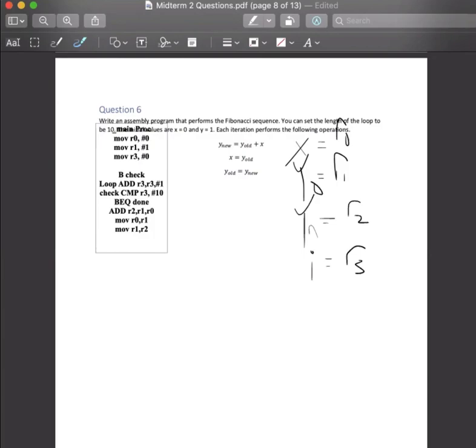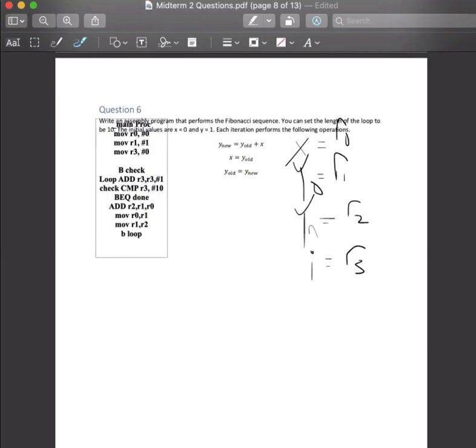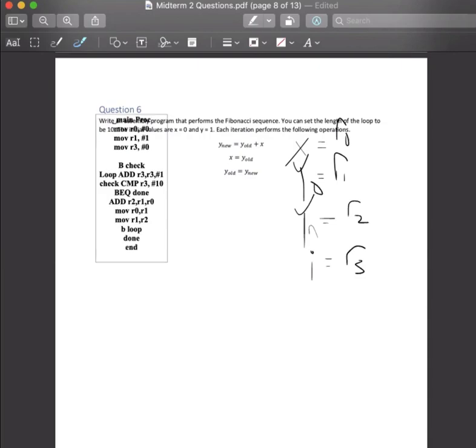Then after that, it would be like loop. And then like done. End. P. And L.